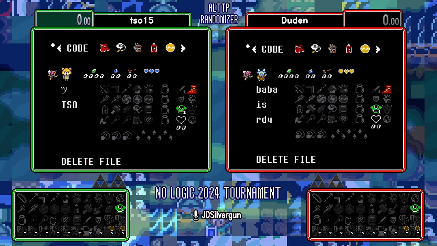But nonetheless, we have a very exciting match today. Duden versus So. This is game 2, and So actually won the first game. So Duden is going to be looking to tie it up and bring it to game 3. And this is the lower bracket round 4 of the tournament. So the winner of this will go on to face Krithel in round 5.